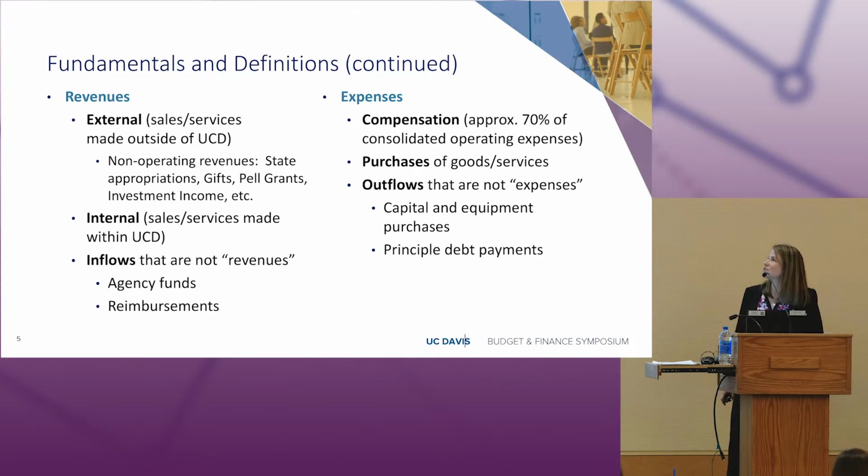I just want to point out too that internal sales and services made between units are effectively eliminated from a financial reporting perspective. Those actually don't go up to the top line of the university and get reported as revenues. They're revenues and expenses on a unit by unit basis. But effectively, since we're selling and providing services between each other, those technically get eliminated. So they're important to a unit from a unit perspective, but from an overall university perspective, those are not part of our revenues and expenses.